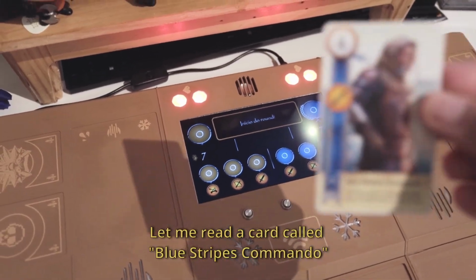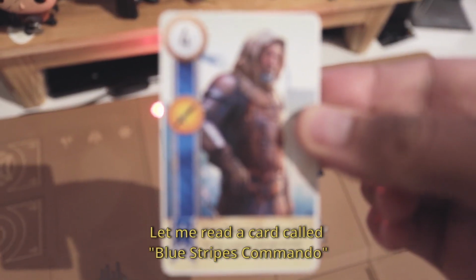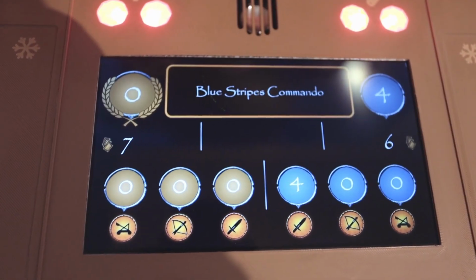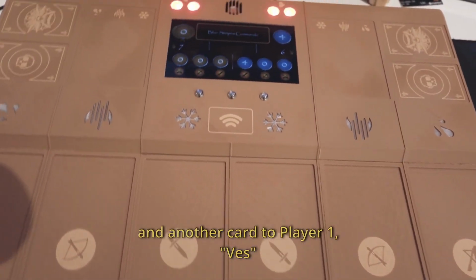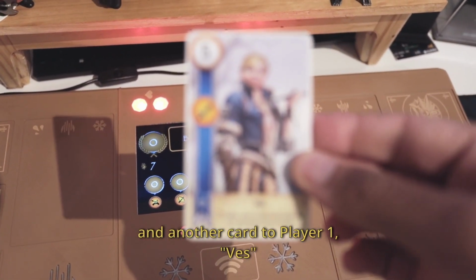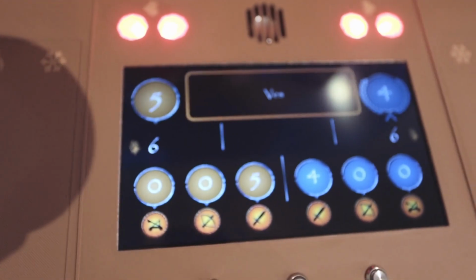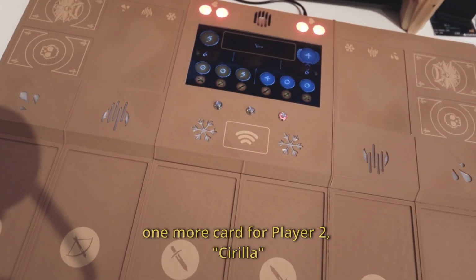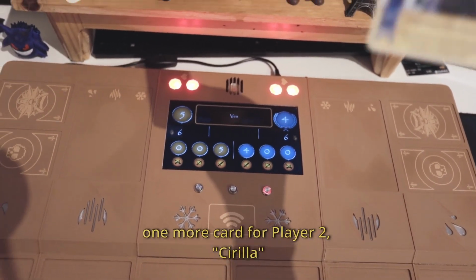Let me hit a card, called Blue Stripes Commando, for player 2. And another card for player 1, Vess. One more card for player 2, Cirilla.